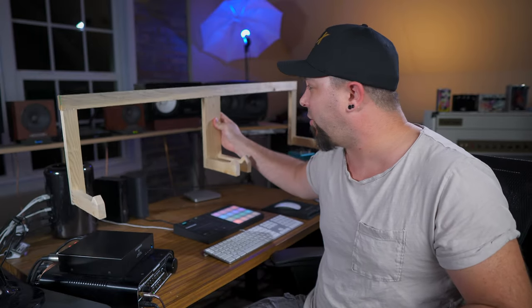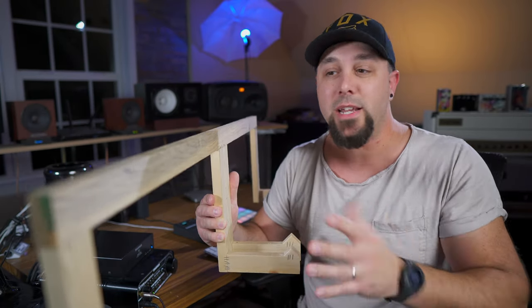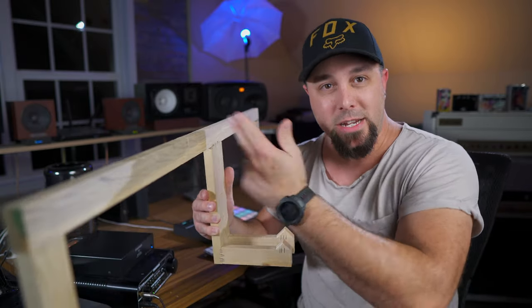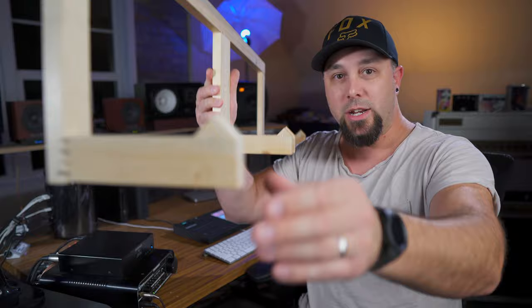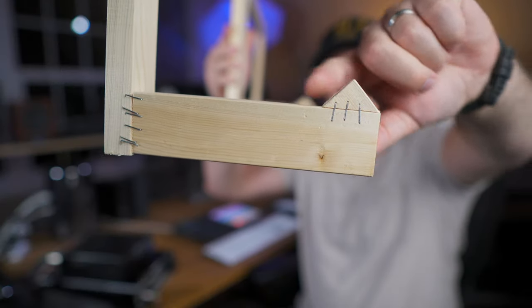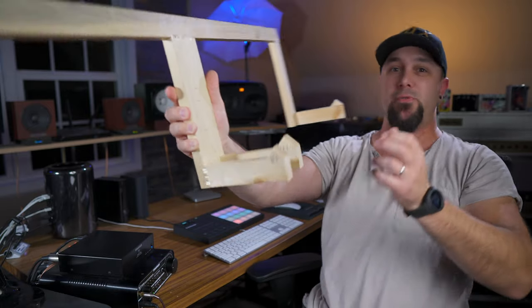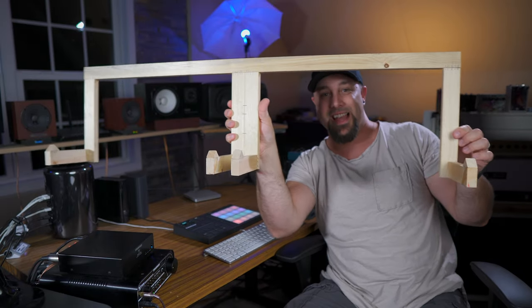So that's what it looks like behind the scenes. There's not really that much there. It's incredibly simple and incredibly lightweight. All I did was get a couple 1x2 boards, and I figured out how wide it needed to be and how tall it needed to be. I just put these little nubs on here to keep the monitor from sliding down. And that's pretty much it. There's not really that much to it.